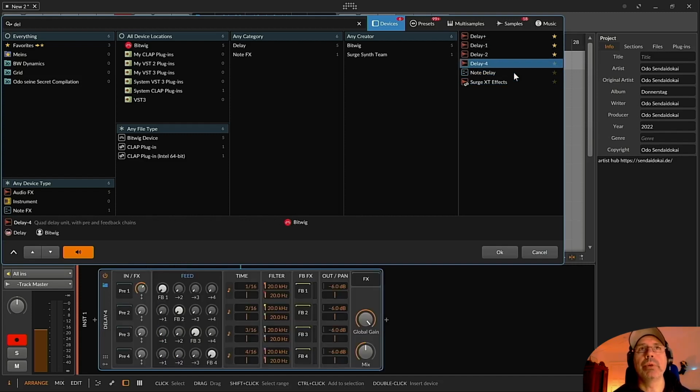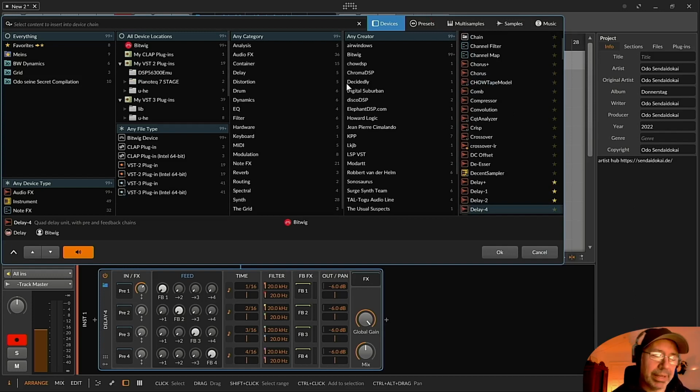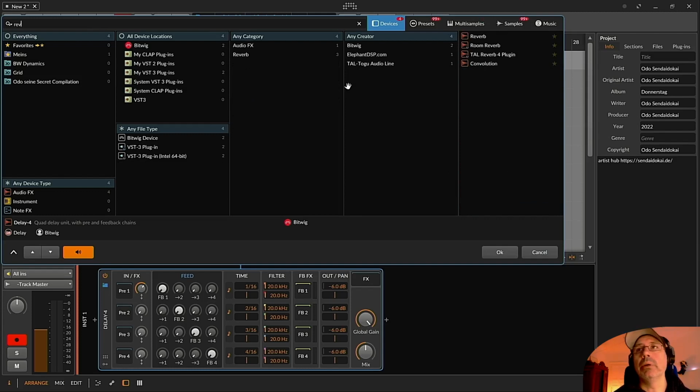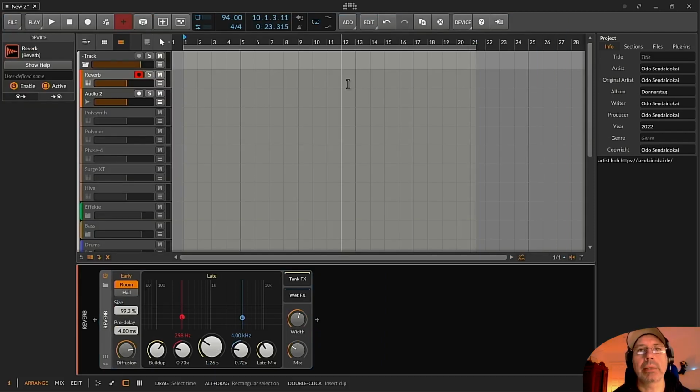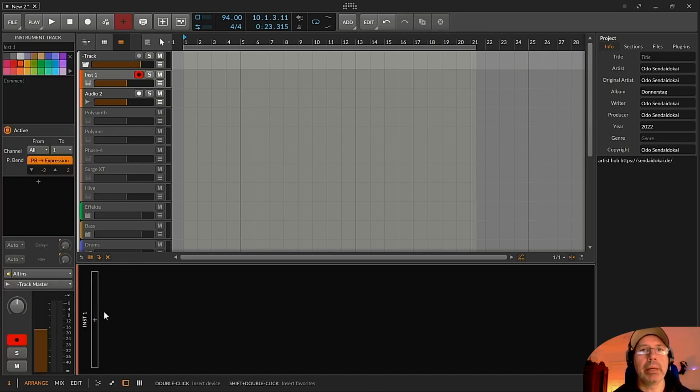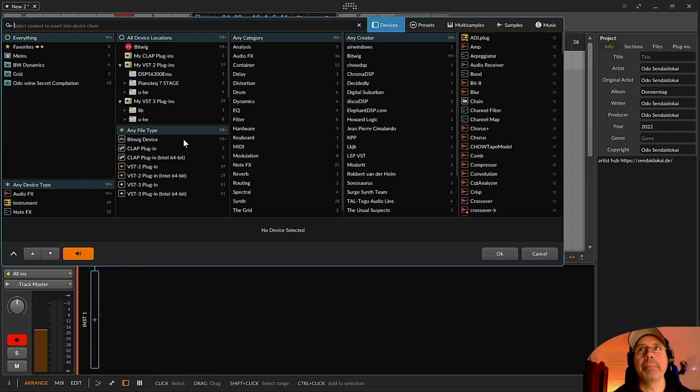If you want to go back to the search bar above, you can just use your mouse and click on it. Or you can just use the S for search and you jump back to the end of the word and you can delete the whole word, for example, and say, okay, I didn't want to have a delay, I wanted to have a reverb. Now you type reverb, go down with the cursor keys, for example, and select your device. If you want to select that, you can press enter to select your device and that's it. So let's delete that device again and left click on this plus again.